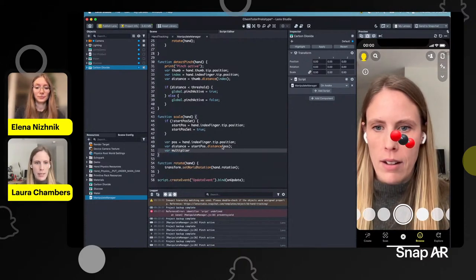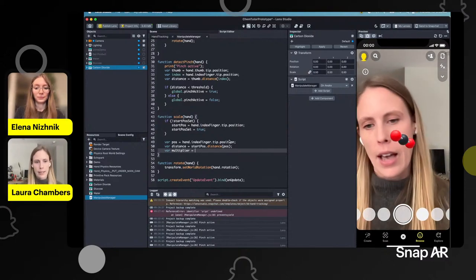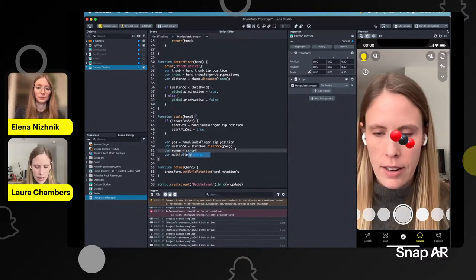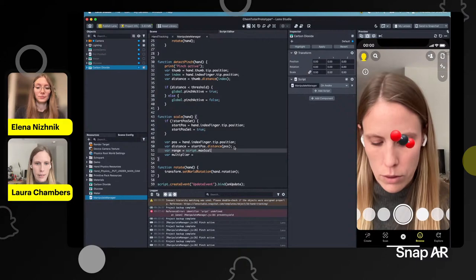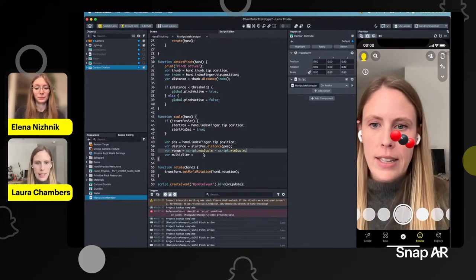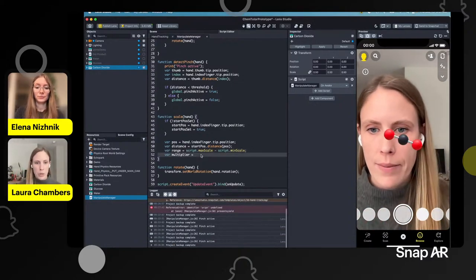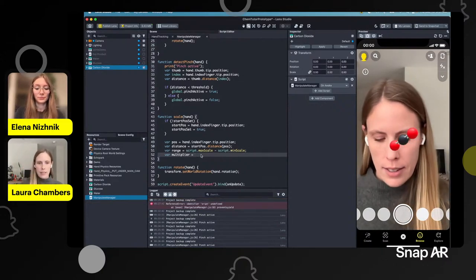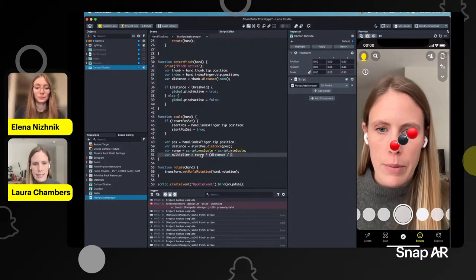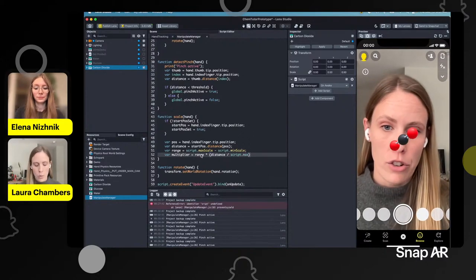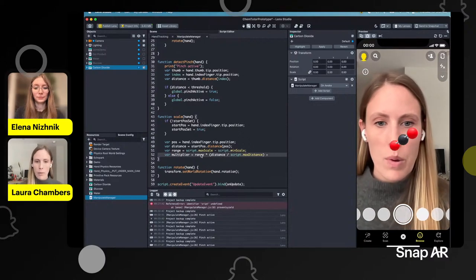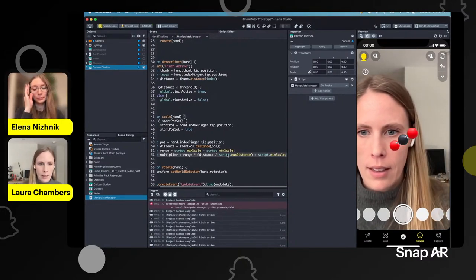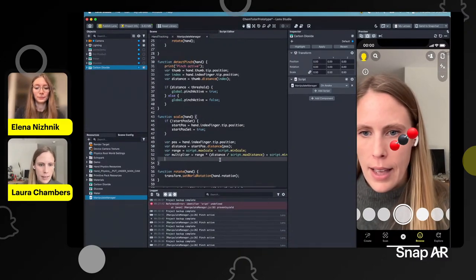So I'm going to have a variable here that I'll call a multiplier. We'll have our range here, which is going to be our max scale minus our min scale. This is the range that we're going to scale the obstacle between. And then this multiplier is going to be the proportion of that range that we want to scale based on the distance we've traveled. So we're going to do range times the proportion, the distance that we traveled compared to the maximum distance we care to travel. And then we want to add back in the minimum scale, since we never want to be below that scale. Okay, so we have our multiplier now.